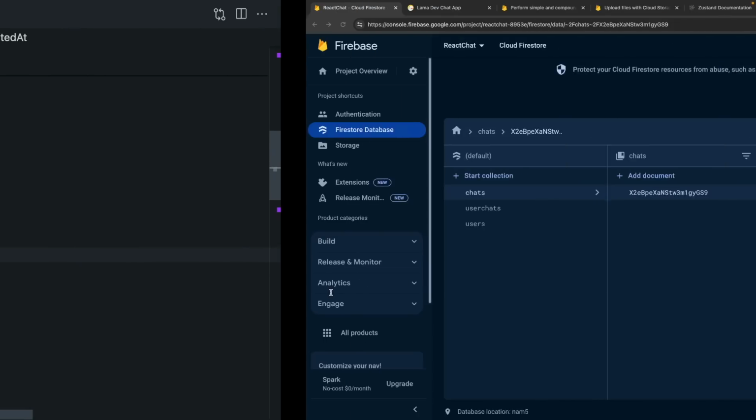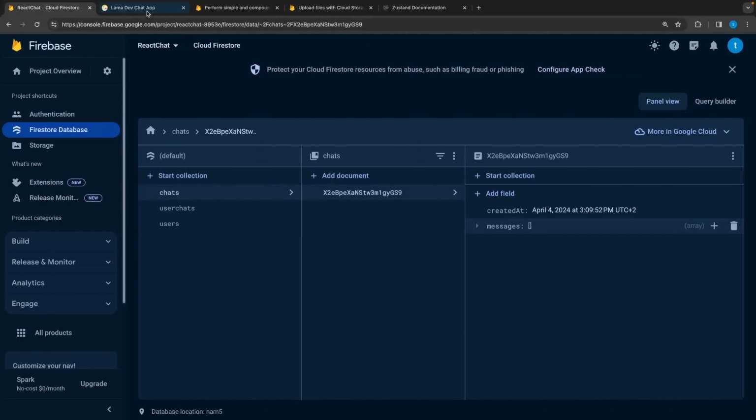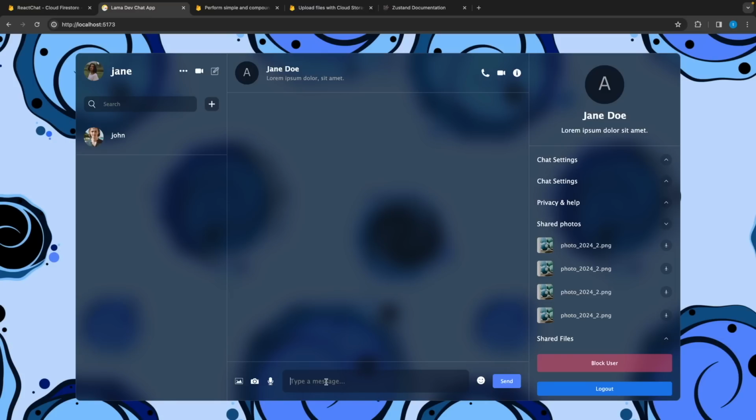And after, there is one more important thing here. When we send a message, we are gonna update our user chat. Because remember, inside the user chats, we have the last message. And also, as soon as we send the message, is seen field will be true, but the other users will be false. So the other user can recognize that the chat is unread. When the user clicks on this item, only that time is seen is gonna be true.